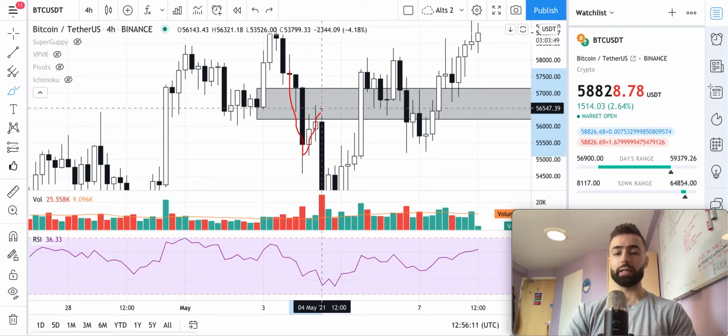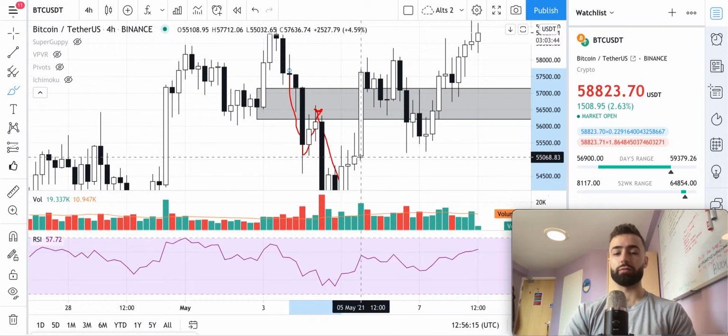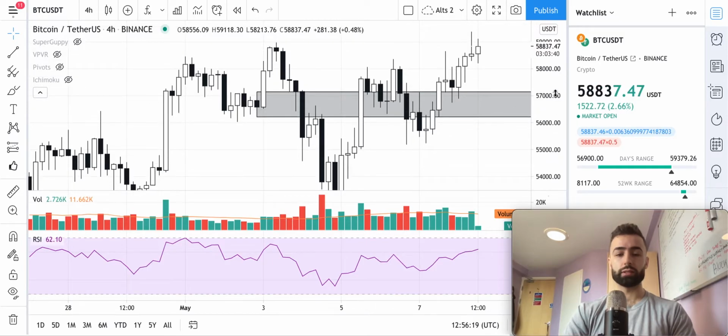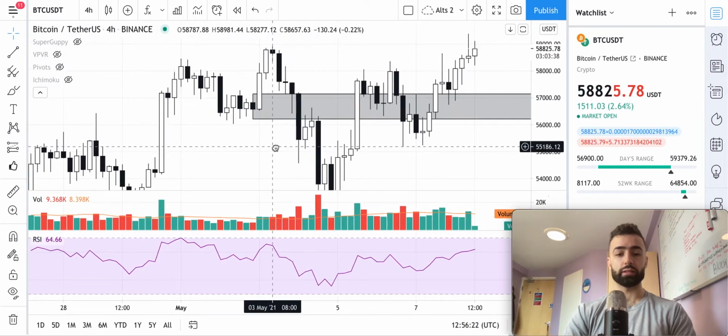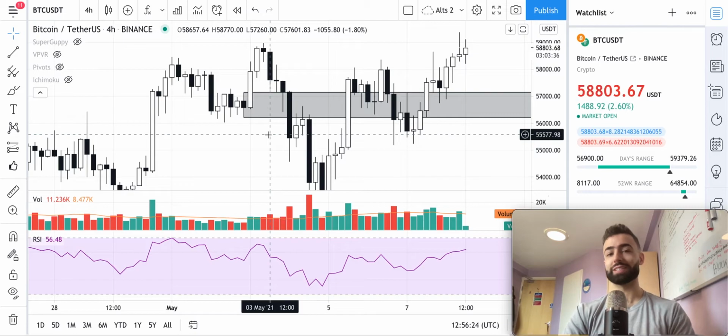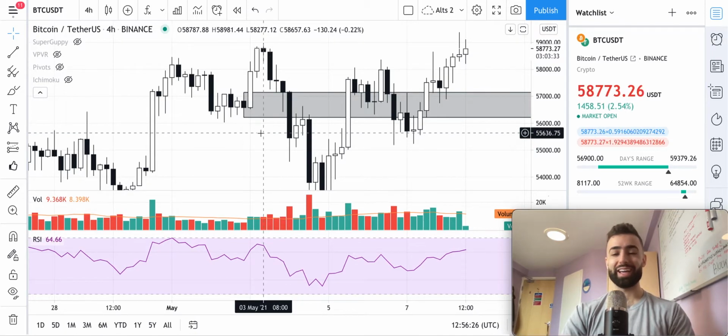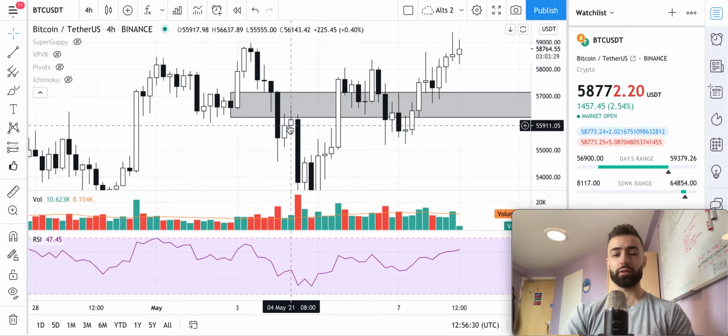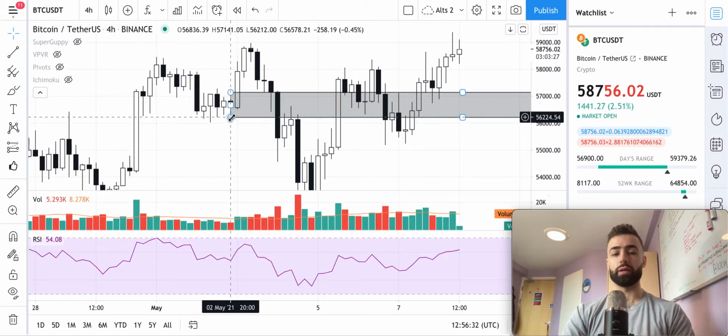now when we come back into it, this is the entry right here, and then we reject off of it. So the way that you play this, the way that I play this, because this is for educational purposes only, not intended as financial advice, is I personally wait for the second candle to close below the level.